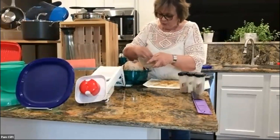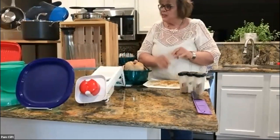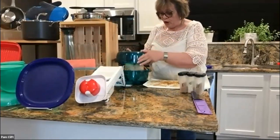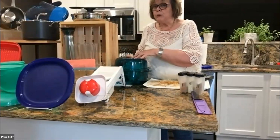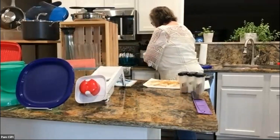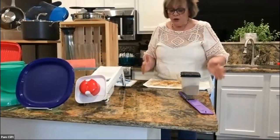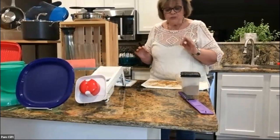Then you just set it down inside the three quart casserole and finish putting the seasoning on. Now take the top — we're going to use the one and three-quarter quart as a lid for this. Put it in the microwave and microwave it six minutes for every pound of chicken. This chicken is just a little over three pounds, so I'm going to do it right at 20 minutes. It's very simple. I did one earlier today, and after about 10 minutes it starts smelling so good — it smells like something you've had in the oven for 45 minutes to an hour, but there's no heat in the house. It was 90 degrees every day, there was no heat, none of that. It was just great.